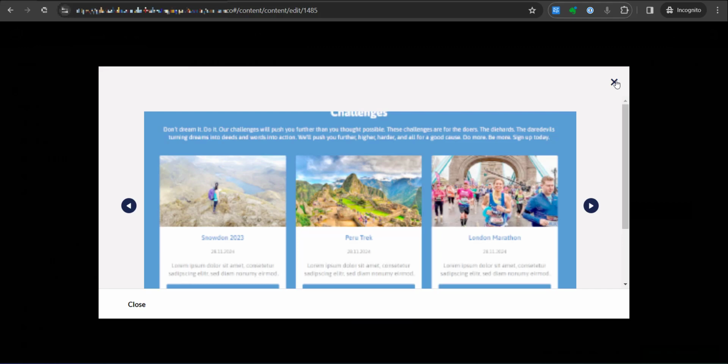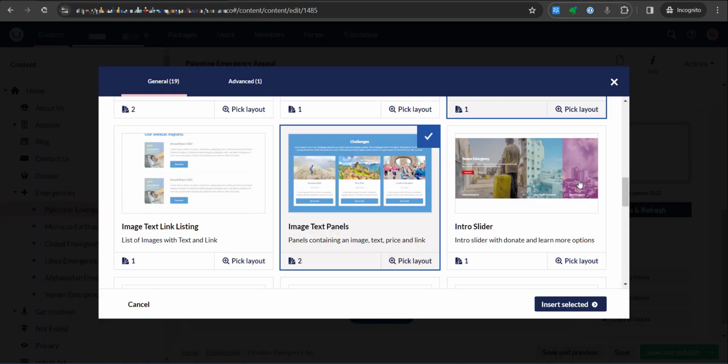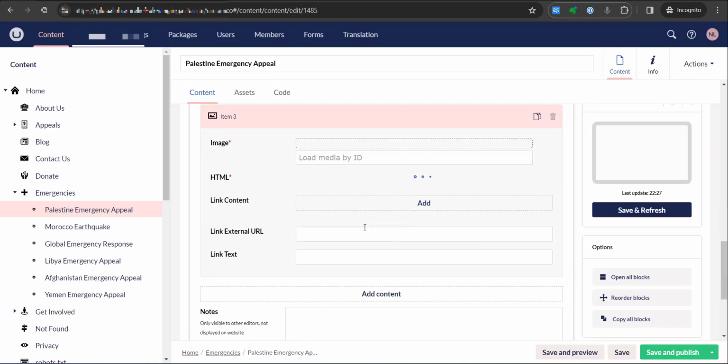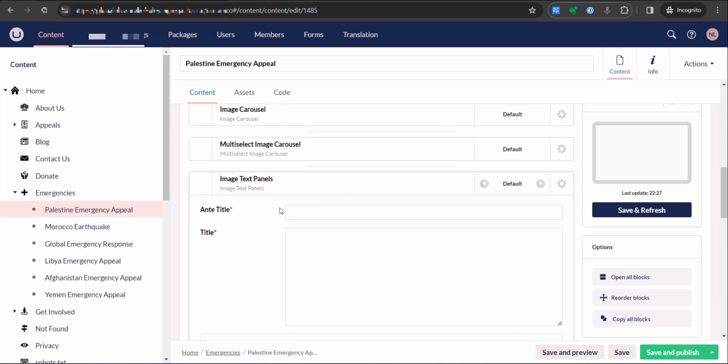So if you do have additional types of designs that you would like in here, variations of these particular blocks, that can be done. If you just get in touch with N3O, that can be arranged. But in this case, we will select this particular panel, this image panel. Now, the first thing you'll find is that this image panel has been added.